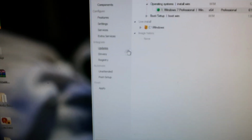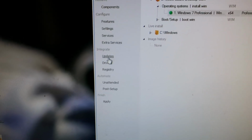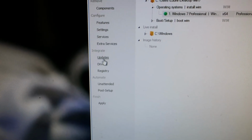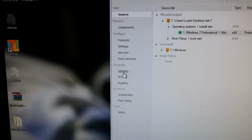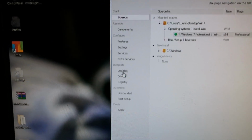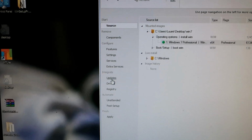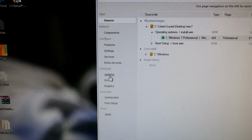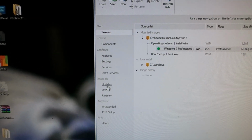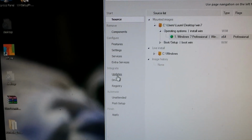On the left, we go to updates first, if we want to integrate the security updates so that we don't get those weird issues at desktop once we have finally installed the operating system. But remember, it all depends on the actual installation media. If you use a completely retail version, you might not have any issues at all, so you might not have to do this process. But because I'm installing this weird stripped down version of Windows 7 64-bit Pro, I will do this right now.